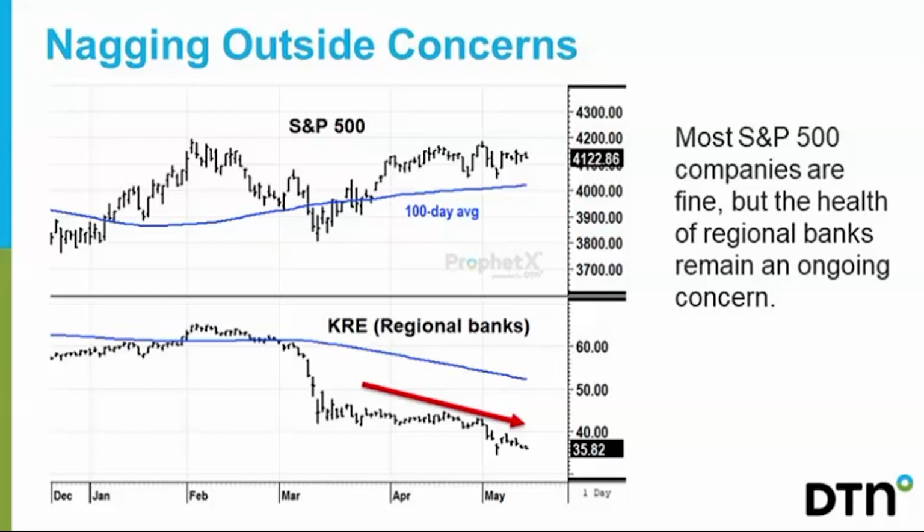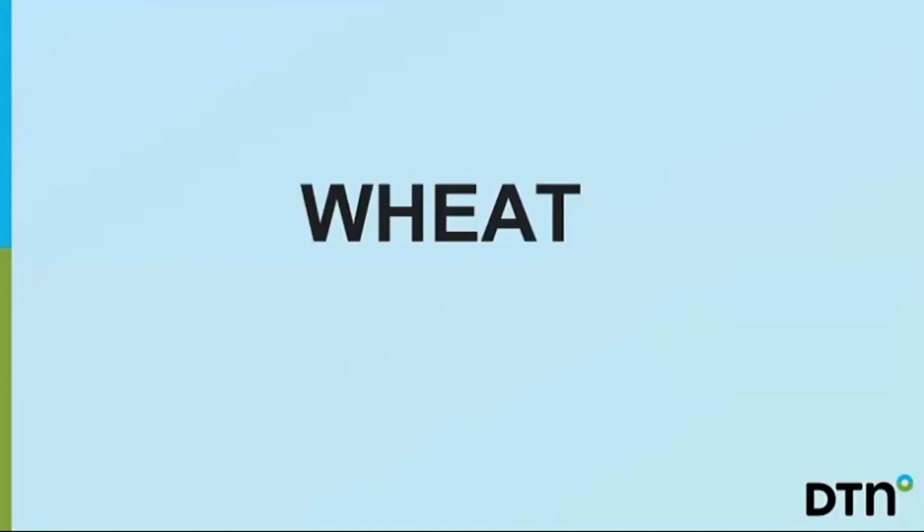But as you can see, the symbol, it's an ETF symbol, which is like a mutual fund for regional banks. KRE is the symbol. That's the chart on the bottom here. That's taken a very big hit ever since early March, and those regional bank stocks continue to be under pressure, and they continue to be a source of concern in the financial system. So from time to time, we do see outside selling influence in soybeans and really all the grain markets. All right, so far so good.